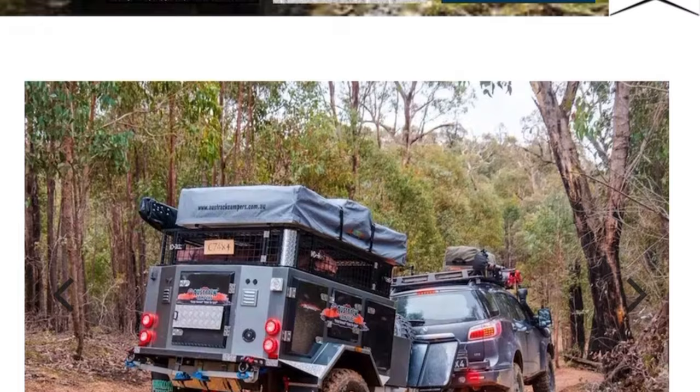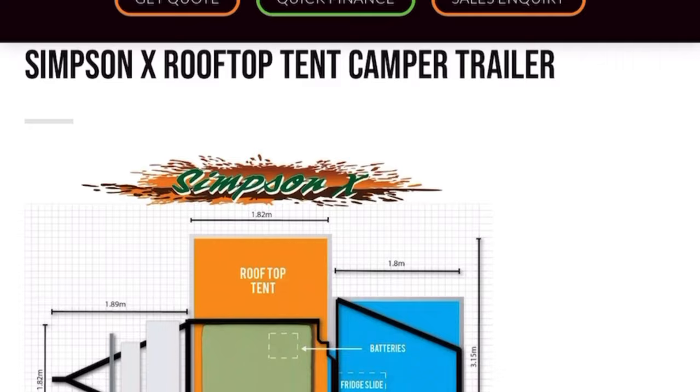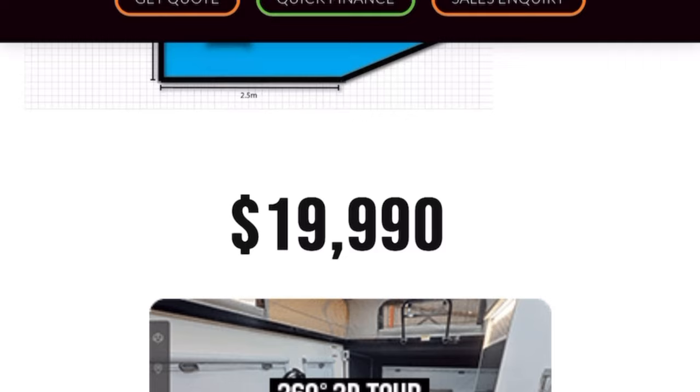Number nine, how do they do this? The affordability. For me to get into a trailer, I've got other commitments in life. Do I want to pay $50, $60, $70, $80,000 for a trailer? No, I don't. This trailer is under $20,000. The 2019 Camper Trailer of the Year, at that stage it was $17,990. There's a few more things in there now. We've got lithium batteries, other things going on. This is now $19,990. And what you get in this package is absolutely unbelievable.